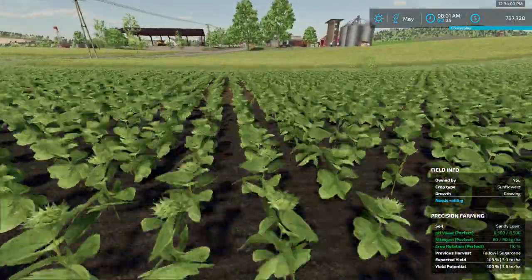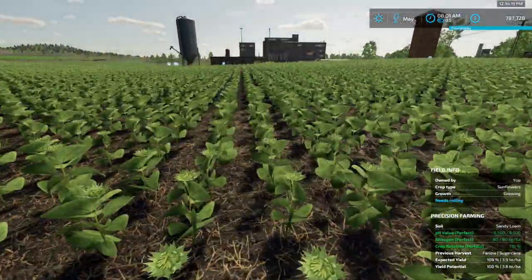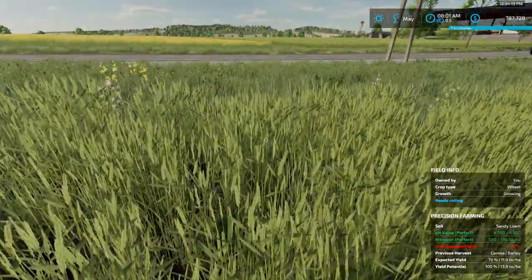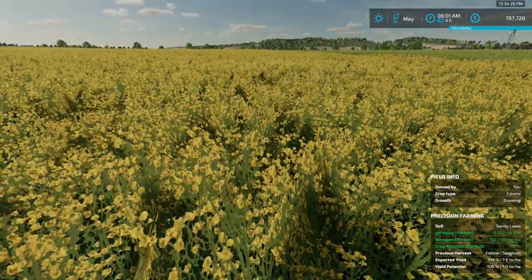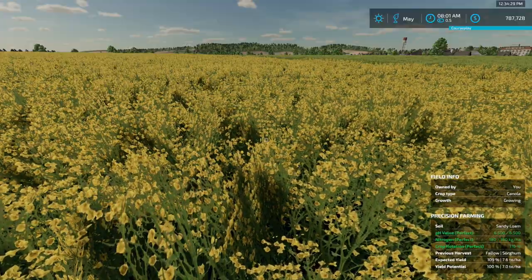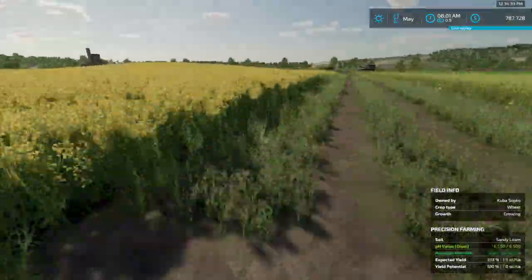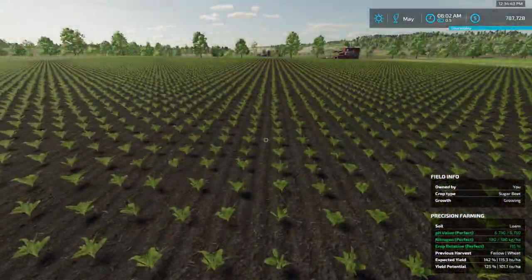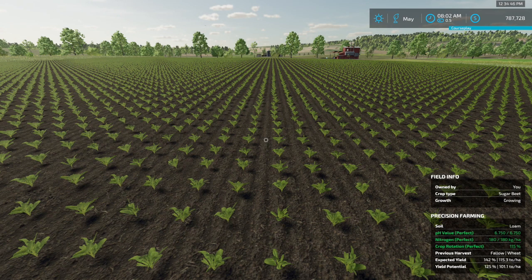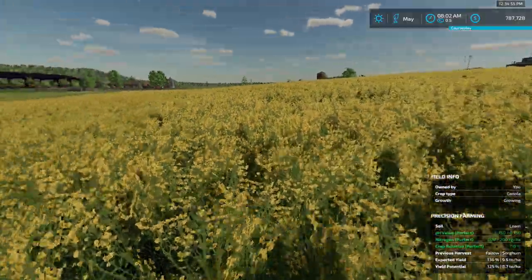Sunflowers are growing. Looking beautiful. That's good. Why did that say bad? Nope, that's good. The crop rotation on this road is bad. Canola is looking fantastic. No weeds in the canola. That's not ours. So we got no weeds in the canola, which is fantastic. We may not have weeds anywhere. Sugar beets are growing. Expected yield 142%. Expected yield 136%.